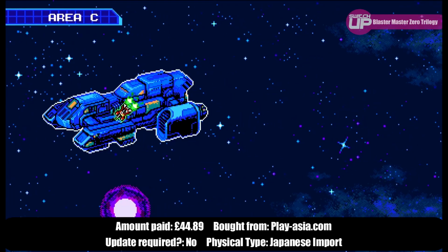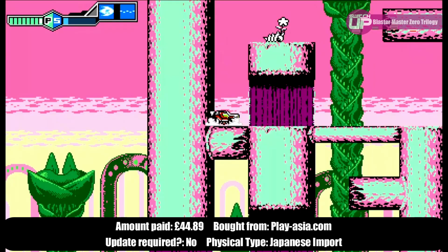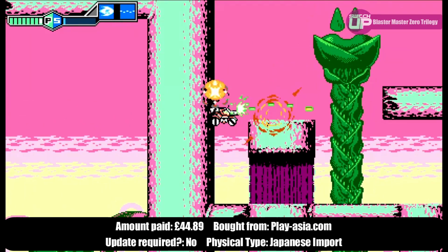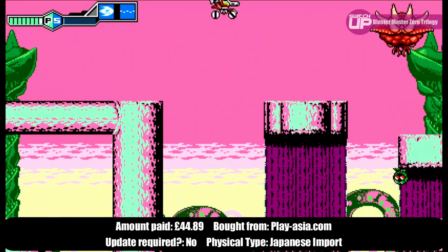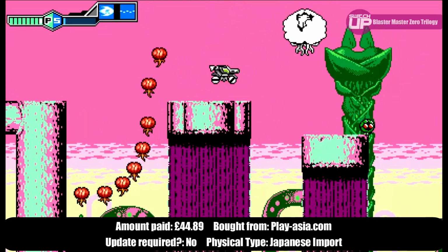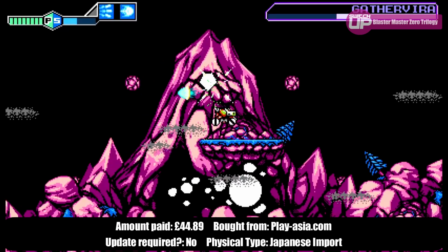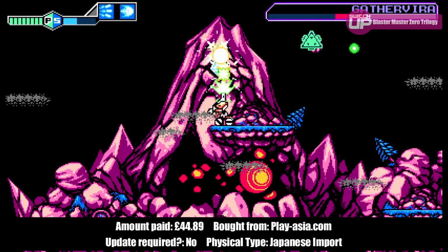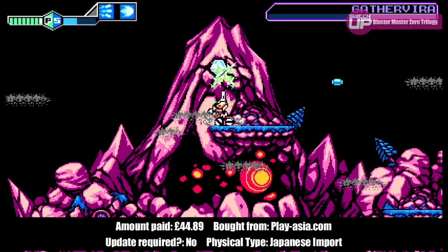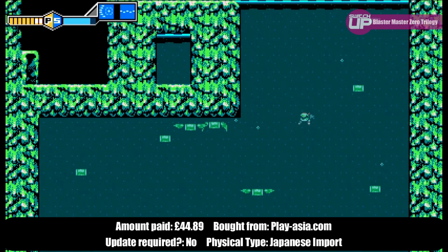This collection has all 3 games in the Zero Trilogy on one cartridge, and plays in English if you are interested but worried about a language barrier. These are effectively Metroidvanias where you play as Jason, who in the first game goes chasing after his pet frog and finds himself in a far off galaxy swarming with mutants. He comes across a tank called Sophia 3, or Sophia the 3rd, I'm never quite sure, and they take on the mutants together. It's a crazy premise, and its sequels see you venturing further into the galaxy, and they're just a huge amount of fun.